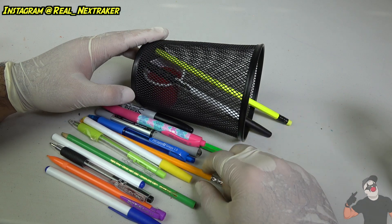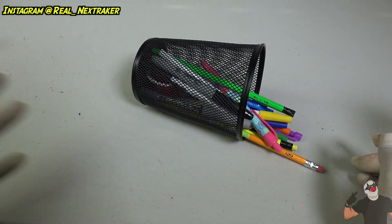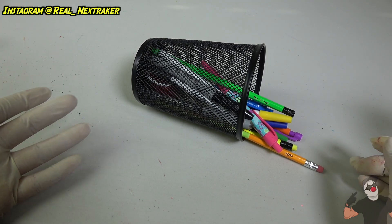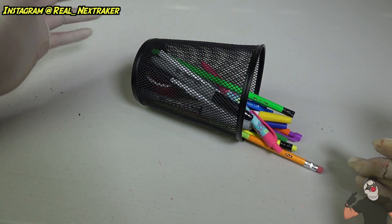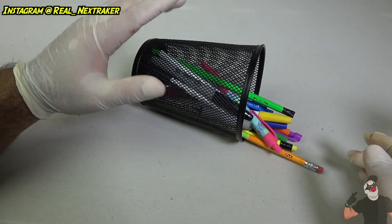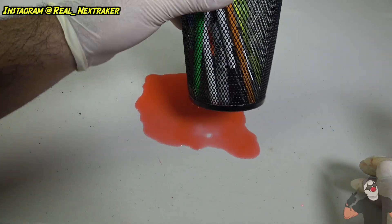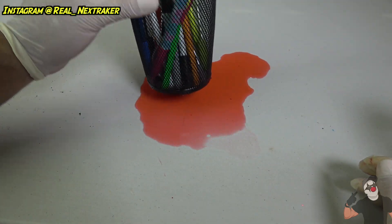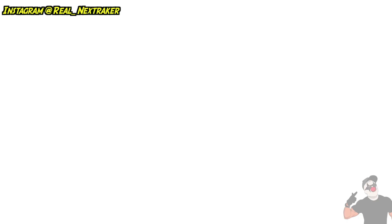Put the small cup in the pencil cup by itself, then start putting pencils on top to cover it so it can't be seen. The prank is set — they can't really see the cup unless they already know. When they come over to their desk and see the pencil cup on its side, their instinct is gonna be to pick it up — and when they do, it's an automatic spill.